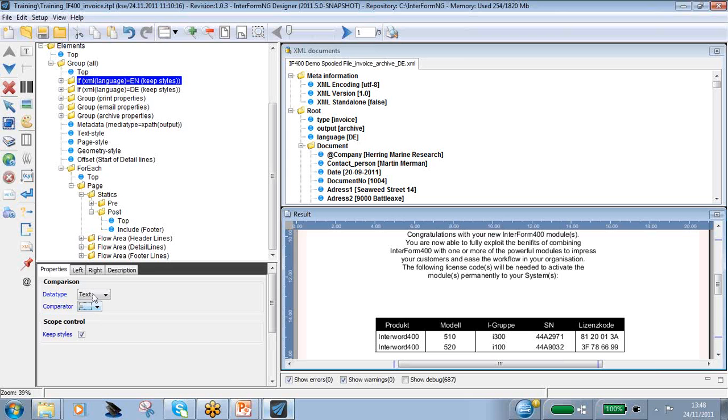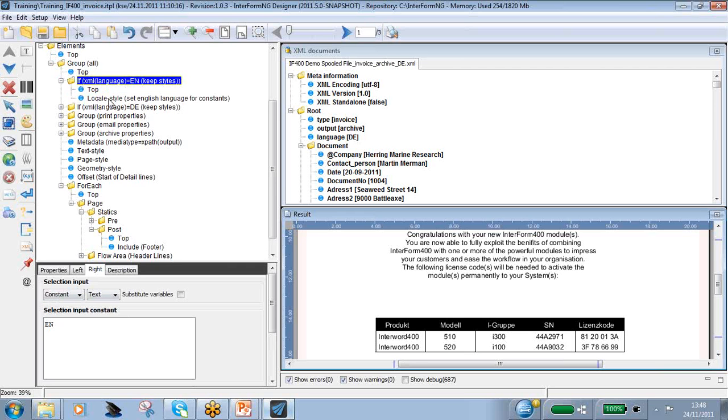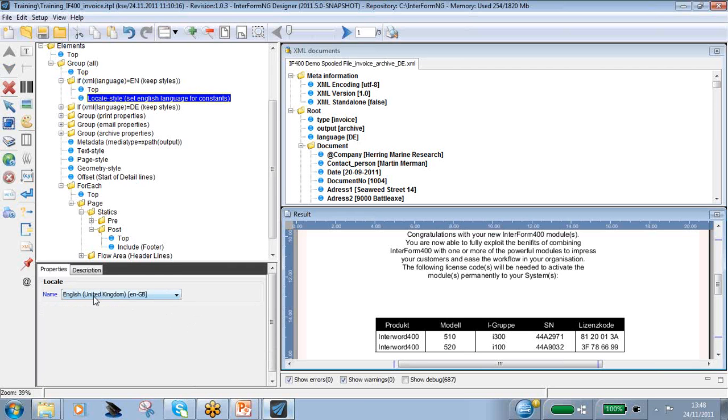And what do I compare? Well, I compare the language. So in this case it's DE. I compare that with EN in this case. If it's EN, which at the moment is not true, then I'm selecting here a local style. And this local style is this one.